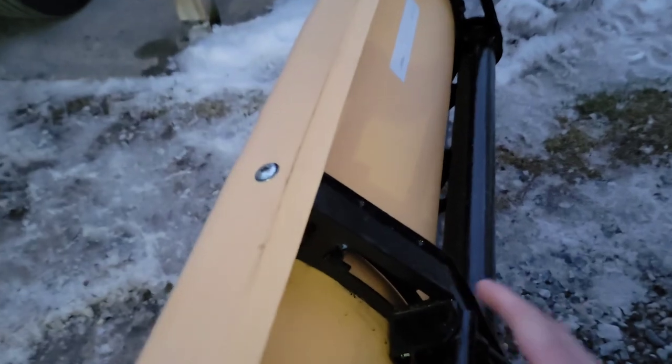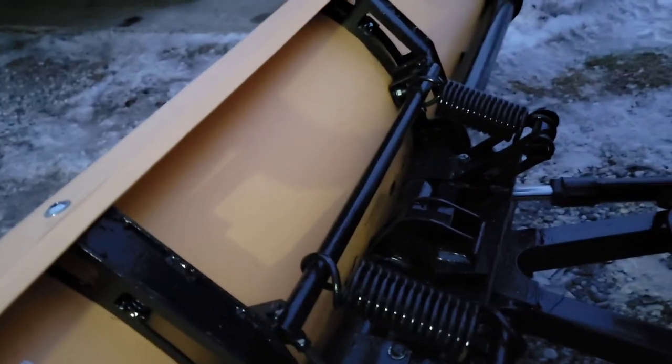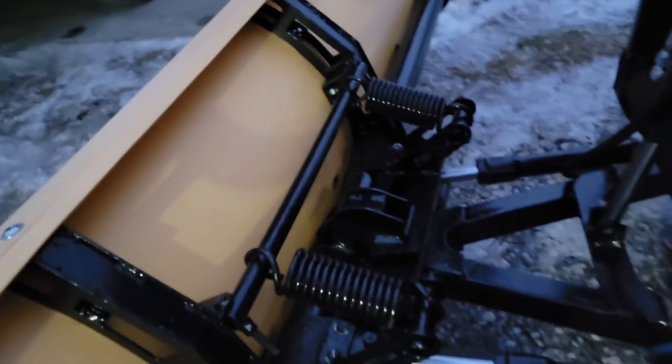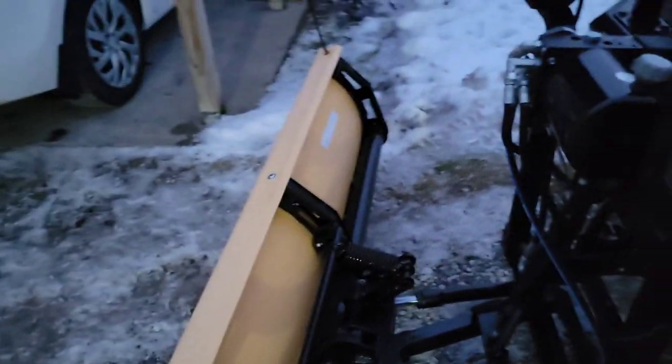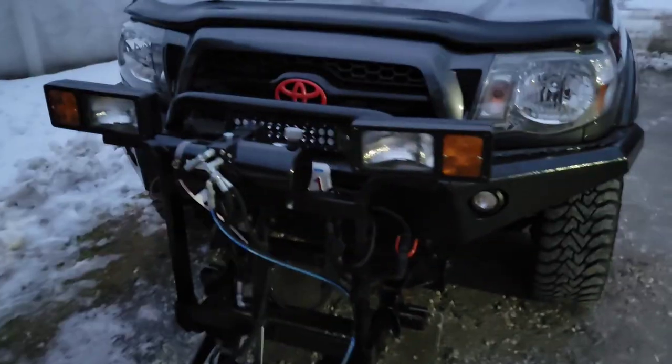The bar was bending. The rubber trips, well, it's not a commercial plow. They're kind of cheap. So that's that there. That's basically the only problem I've actually had with this plow. I've gotten pretty lucky. I probably abuse this a little more than it should be.